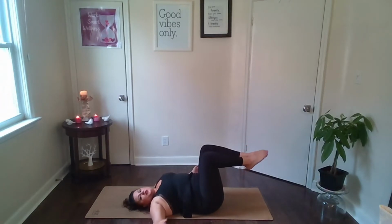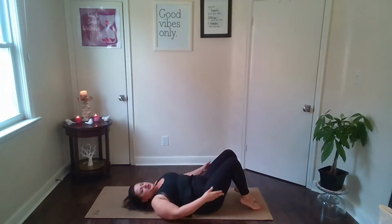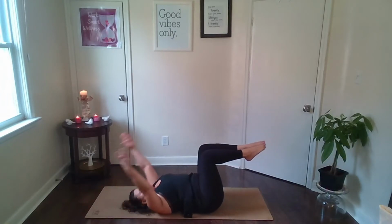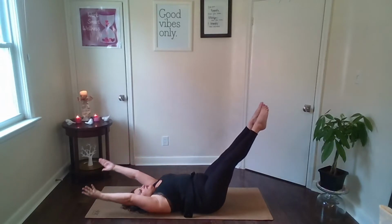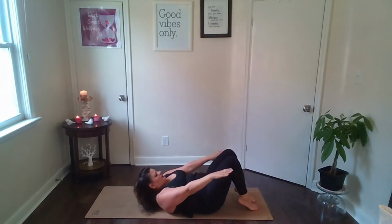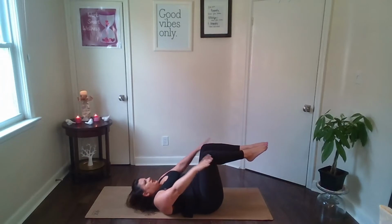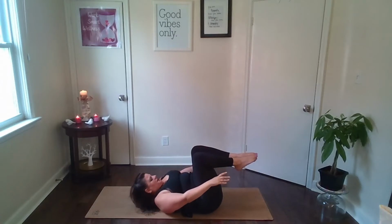Let's go back to those pulses now. If this becomes too much at all, you can always bring the toes down and pulse this way. But we want to create that leg extension, arm extension. So bent knees, pulsing for 3, leg extensions, or toes down, pulsing for 3 with leg extensions. You do what works for your body today. More advanced as the toes lifted off. You choose your effort and intensity.